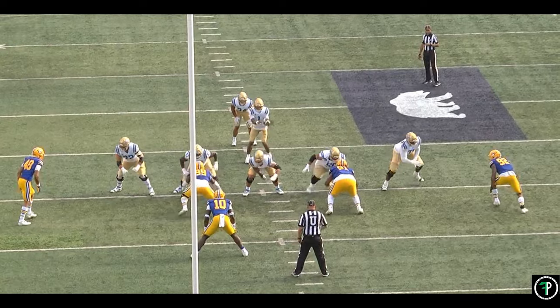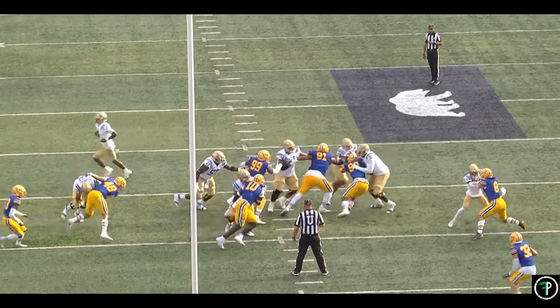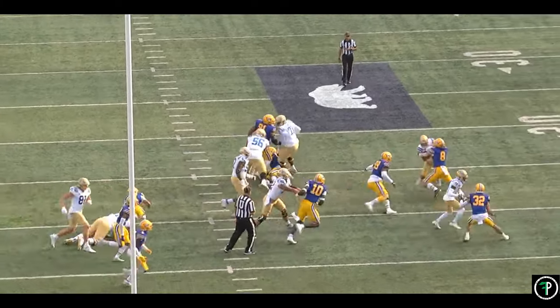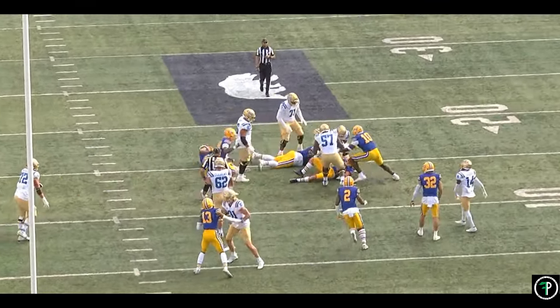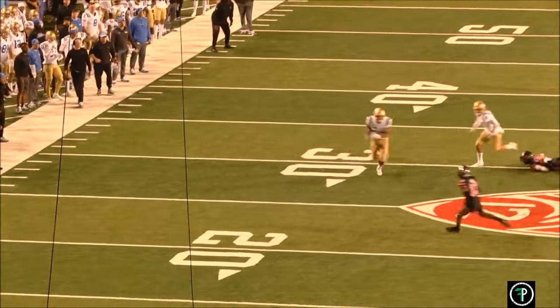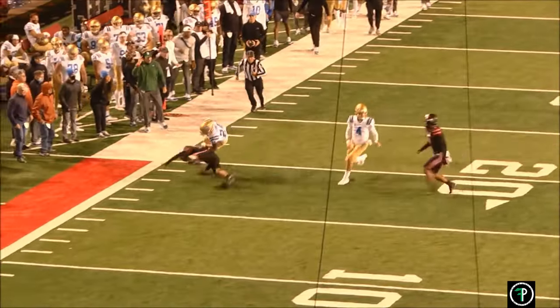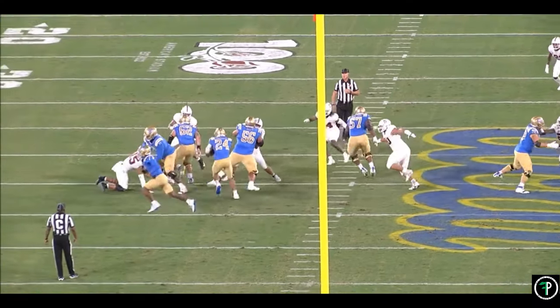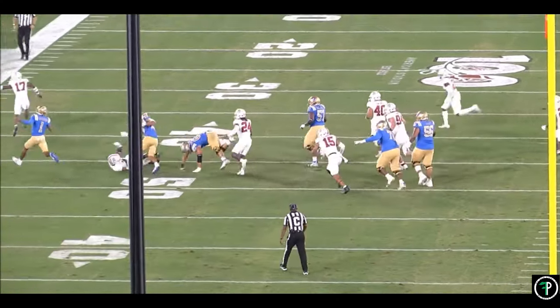You will need to understand his athletic limitations in the NFL, as he will not make his money bouncing runs to the outside too often. I don't think any of his weaknesses are fatal flaws — there are limitations on what separates him from being discussed among elite running back prospects, but those limitations can be mitigated by coaches running plays that suit his running ability and by Zach understanding how he has to play to maximize his strengths.